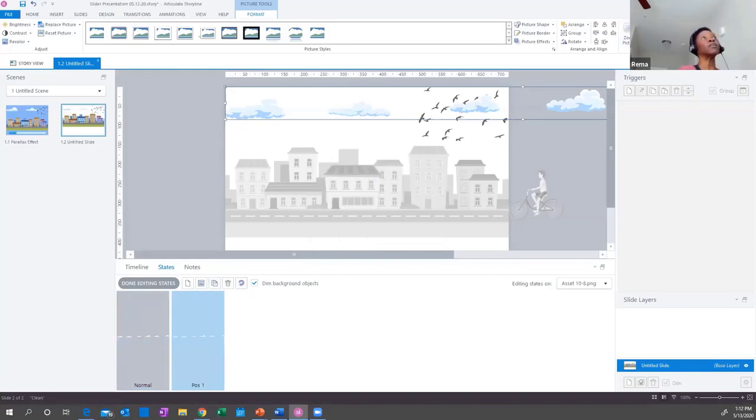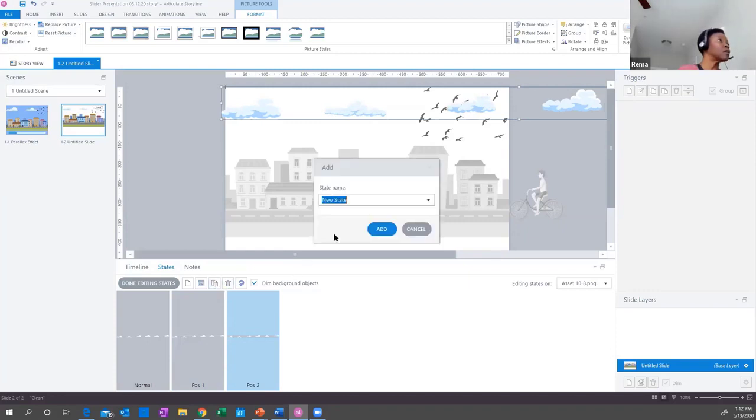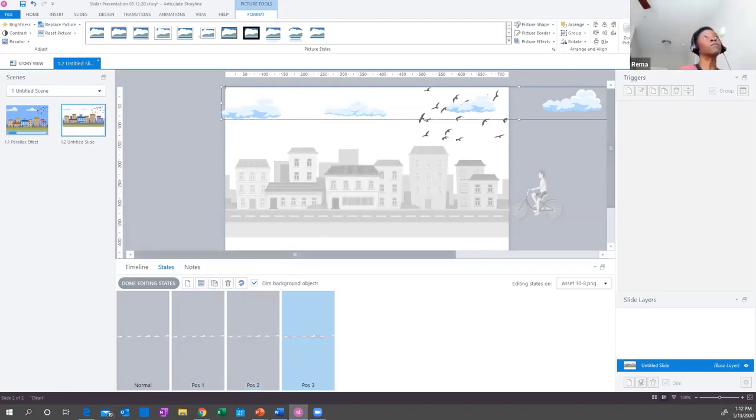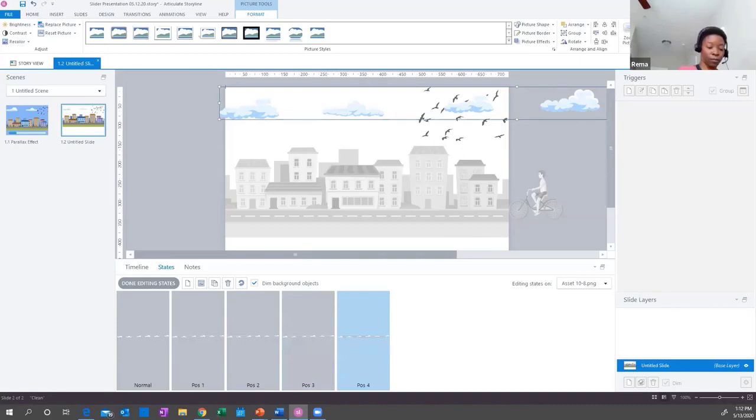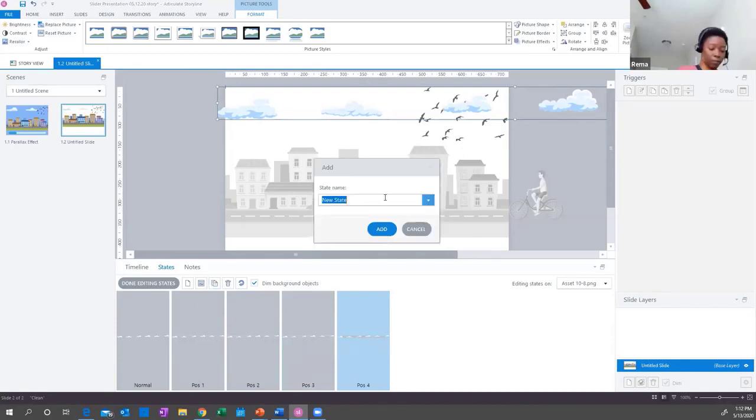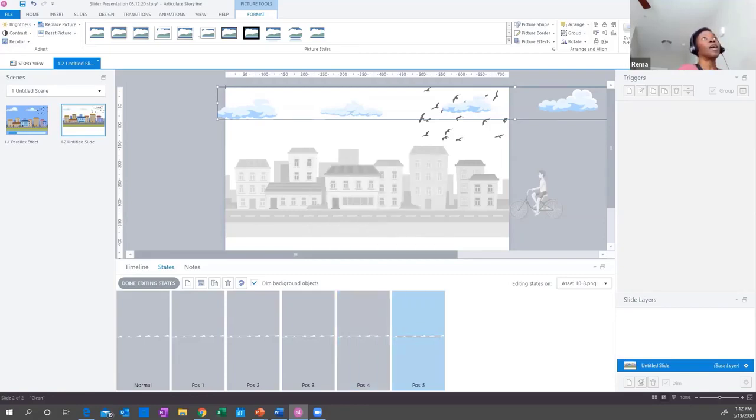Okay, so position 1, I'm going to go up to the X position up here, and I'm going to enter -5. So that'll move it a little bit, and then I will just duplicate position 2, and I'm going to go through and do this for everything, and then that'll be 10, and then duplicate position 3, 15, 4, 20. And you can do as many of these positions as you want to.